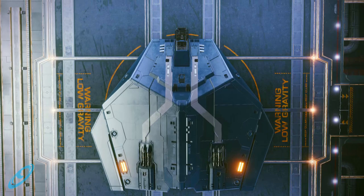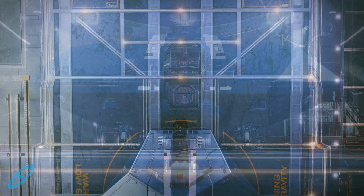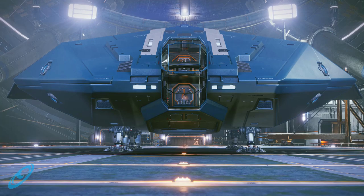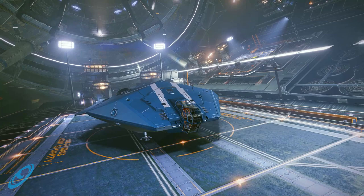The first surprise is the size of the ship. The Asp Scout is not a small ship — it requires a medium pad, and that is not a problem. I have never come across a base that only has small pads. Most people think of the Asp Scout as being a small ship; this is a lazy assumption based on the larger, but also medium pad, Asp Explorer. From the outside, the standard Lakon glass nose is a prominent feature, giving both the pilot and co-pilot an unrestricted view of their surroundings — a big plus when landing on planetary surfaces or navigating narrow canyons.